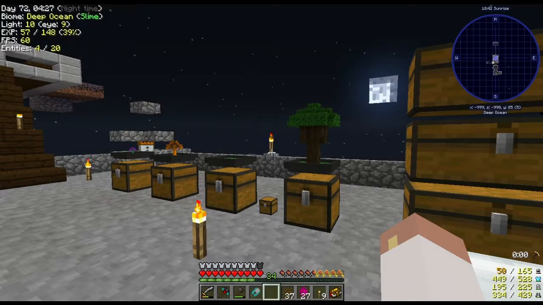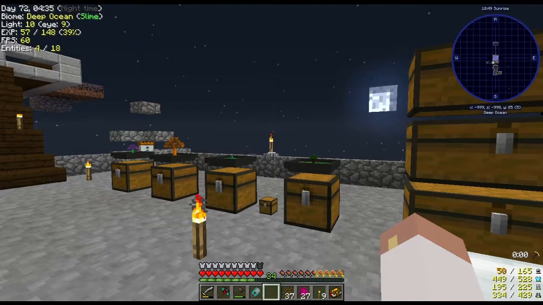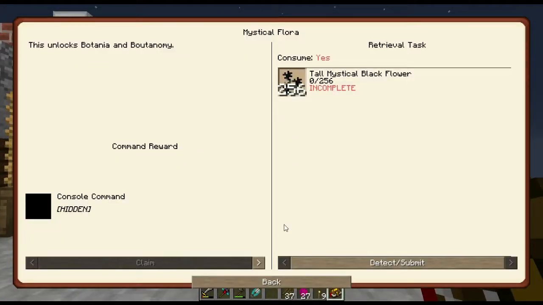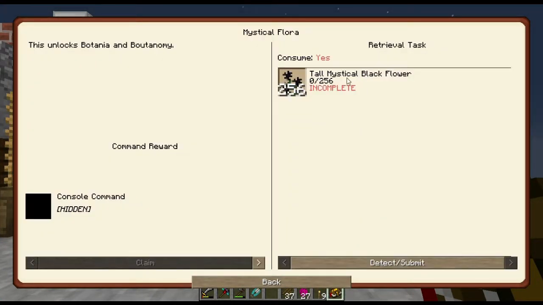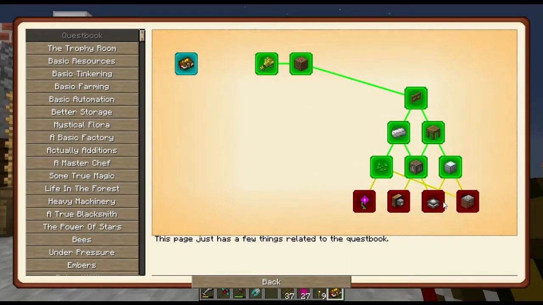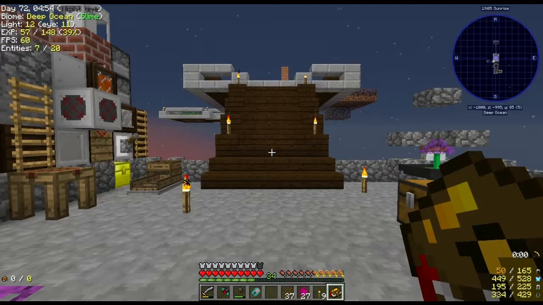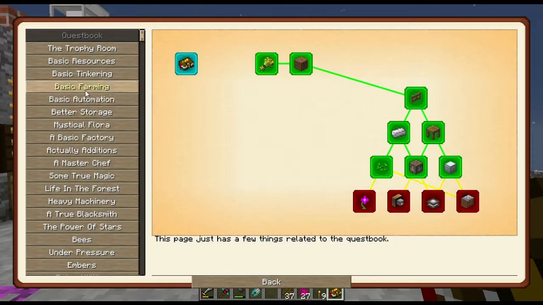And I got some work done in the meantime, guys. Let me tell you how. I told you I was going to try to get all the agricultural stuff done. Check it. Because we're trying to get to our mystical black flowers, right? And then we're also trying to get over here and get these candleberries, 128 of them. The only way through that path was to go through basic farming.